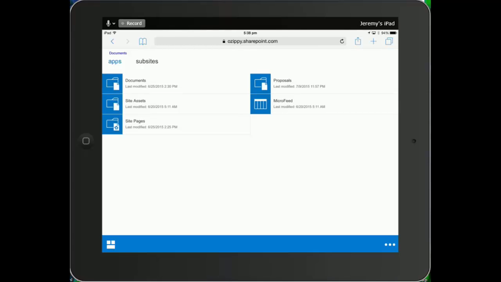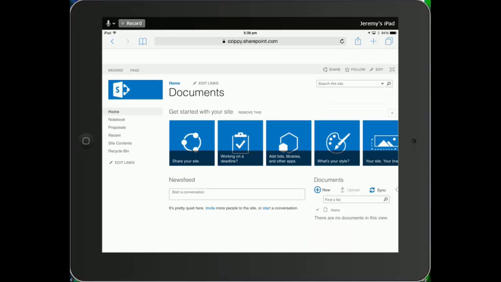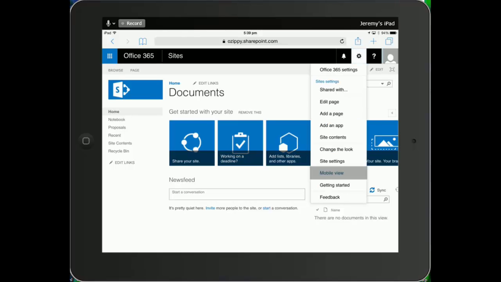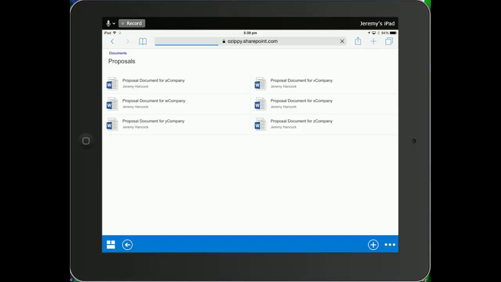So let's say that I'm away from my desk now and away from my PC, but I've got my iPad with me and I've got internet connectivity. If I open Safari and go to the SharePoint site, you can see that I've got a mobile view of SharePoint. Now I can switch to the PC view, and that would show me the same as I normally see on the browser, and if I click on the gear icon up here, I can go back to the mobile view. So in my mobile view I can open up my library and view my documents.